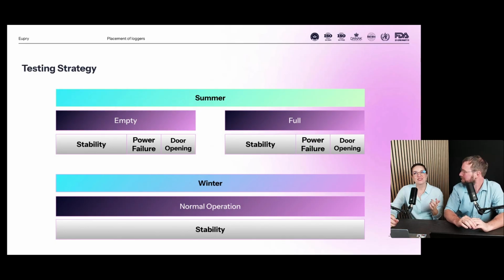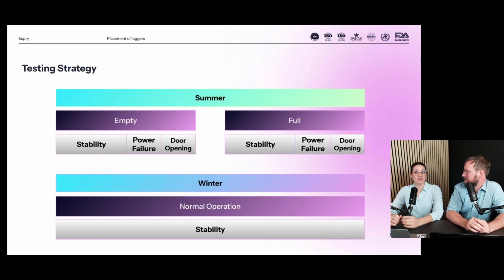I agree, it's a topic for another day, but this is a question that pops up a lot. There's a clear difference when you see graphs of temperature mapping in empty and full, and it's important to understand that the load, the products, work as a buffer. So actually they hold the temperature. So the empty scenario is the worst case scenario that you can have in your facility or your equipment. There's often that large of a difference.